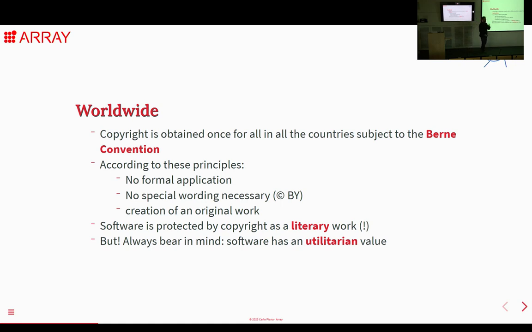But unlike a writing, a picture, a movie, a statue or a building, software has a utilitarian value. It is not valuable because it's enjoyable, pleasant, inspirational or informative, but because it does things. It instructs the machine to do certain things in a more or less efficient way. So this is halfway between something creative and something useful. That is one obstacle to porting the concept of copyright to software, because software is not a writing in itself. It's something that does things.